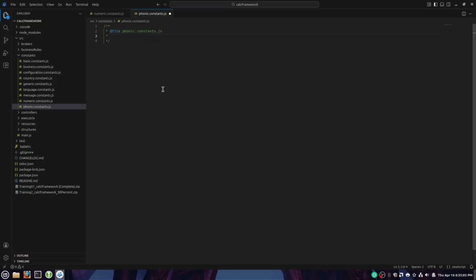We'll see how many parts this is going to be. I'm hoping for 3 parts, but we'll see if we can chunk it that much. At module phonic.constants. Oops, I think it's supposed to be dot, but I was using dash in the early version.